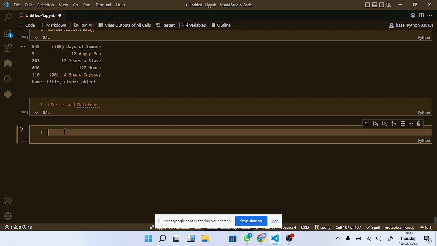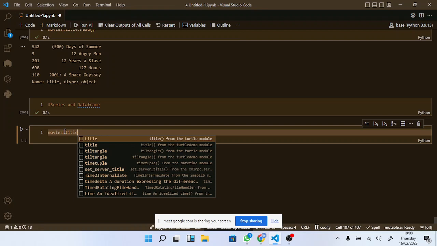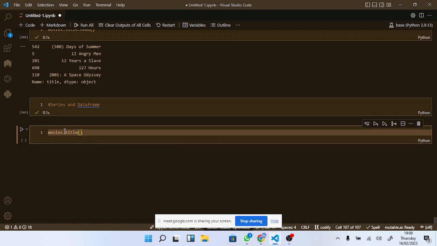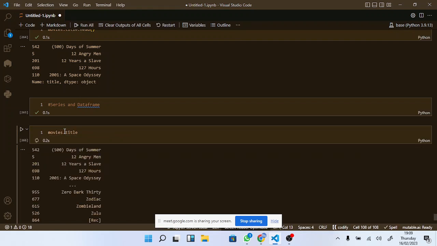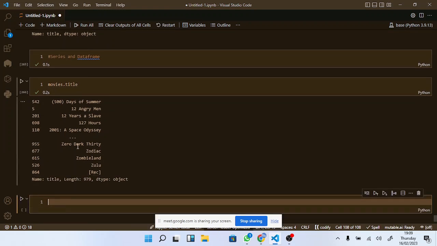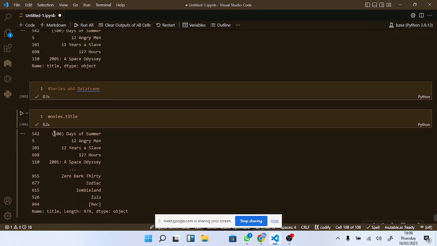So I wrote this code of mine, but in a series. So I have this column called the title. And then I want now to do the sorting. So if I run movies.title, I'll just access my series of the title column. You can see only one column, that is the title.